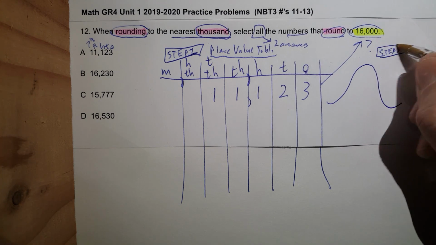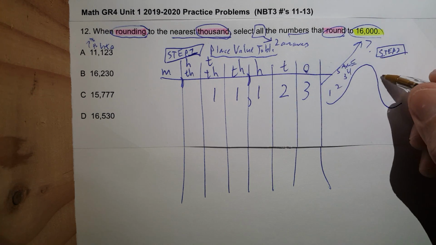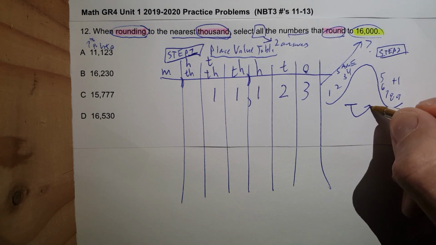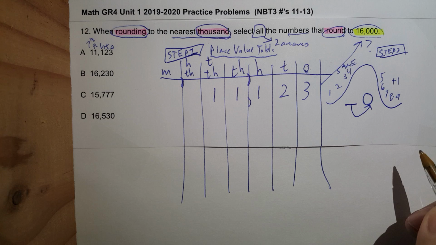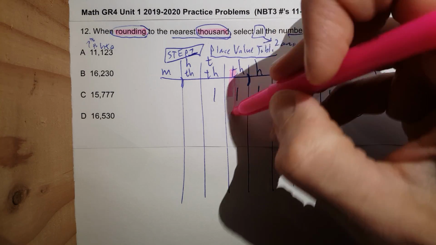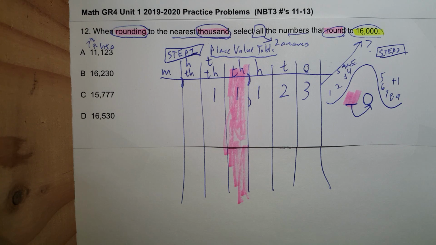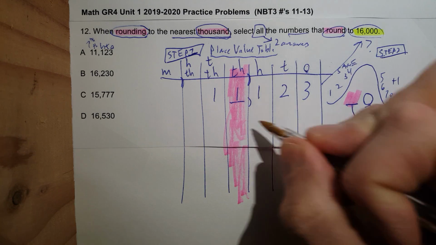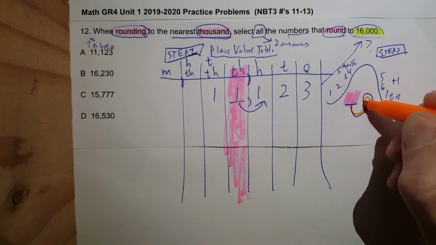The rounding mountain. So remember, if it's a 1, 2, 3, or 4, it stays the same. If it's a 5, 6, 7, 8, or 9, we add 1. We are going to find that digit, look 1 over to the right, and this digit will tell us whether it stays the same or whether we add 1. Okay, so we are rounding to the thousands. So I'm going to put this line all the way down. Okay, so I'm looking at the thousands place. I'm going to take just this digit. I am looking to the right.